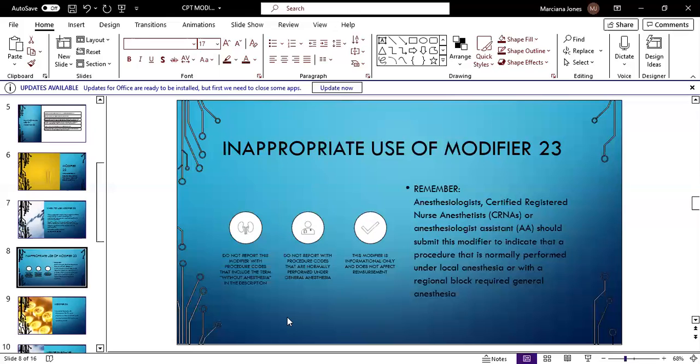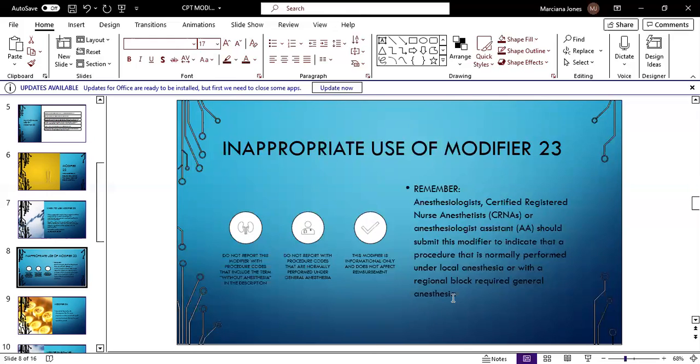And I'll say it again: do not report modifier 23 with procedure codes that are normally performed under general anesthesia. If the procedure already uses general anesthesia, you don't have to put modifier 23.